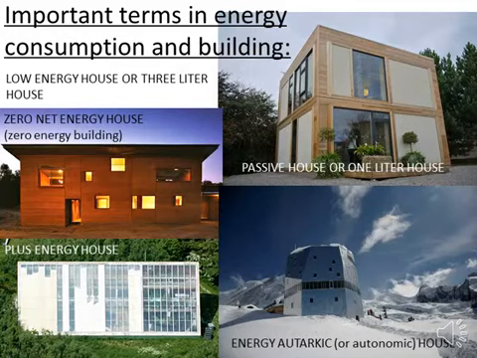And here we have example of another passive house, or 1-liter house, which is also straw bale house. This time it's prefabricated timber construction filled with pressed straw. Then we have zero net energy house or zero energy building. That means that total amount of energy used by the building on an annual basis is roughly equal to the amount of renewable energy created on the site. Built example here is from Australia, and it is a rammed earth house.